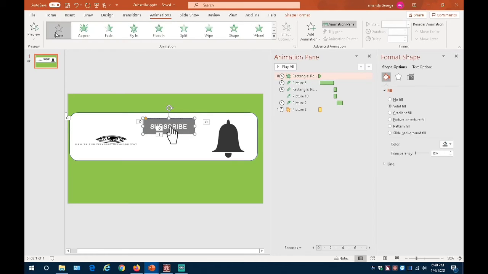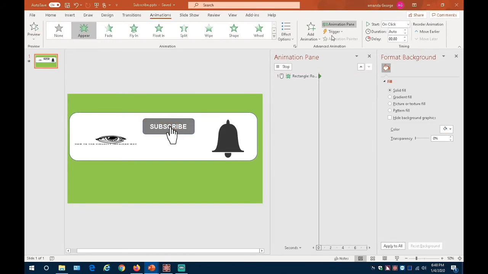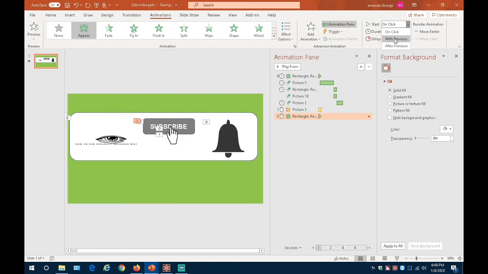Edit animation. Add items selection. I've got to create a path. Another animation to make a red box disappear. So you're going to see me move the gray one just a little so I can get a hold of that red box to make it just disappear after the gray comes into effect.